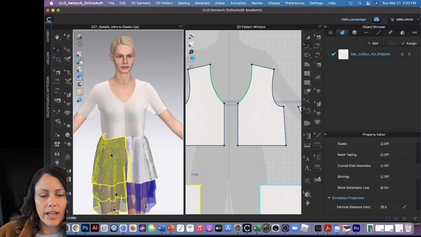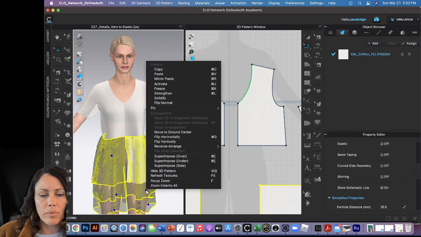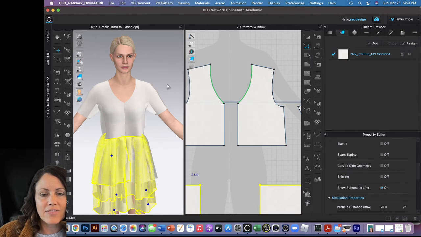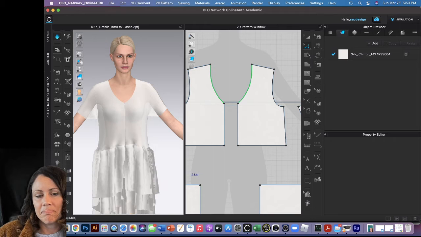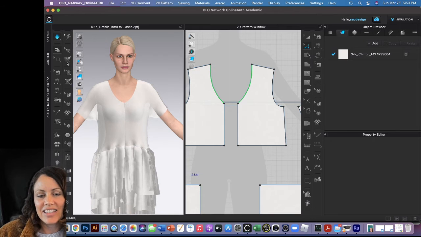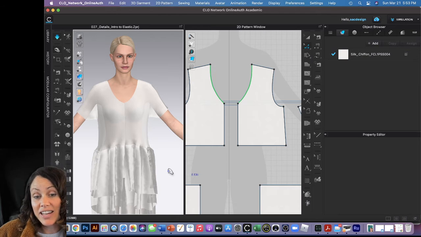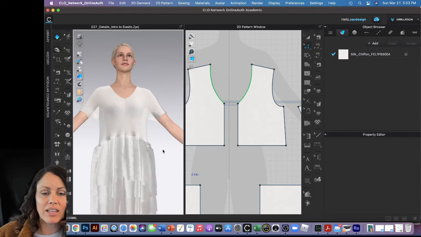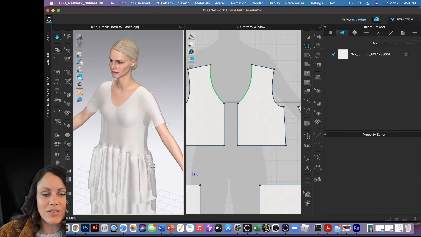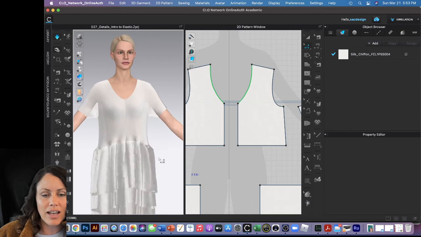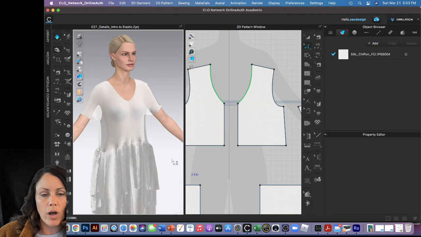I'm going to hold all the layers as well. I'm going to right click and we'll just say activate. Okay, now let's hit the space bar again to simulate. So maybe it's just kind of heavy. I don't know. It wasn't activated. I actually don't really know why this file was shared with me, so I did not design it. But it's good to learn new things. You can right click, you can freeze, you can stabilize, apparently you can deactivate them as well.